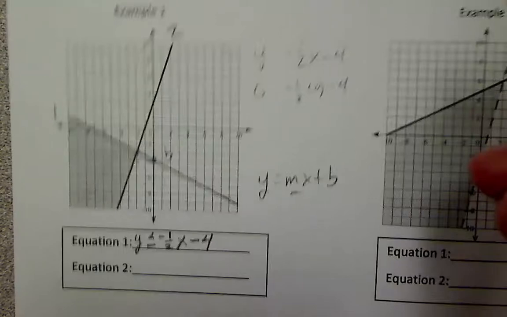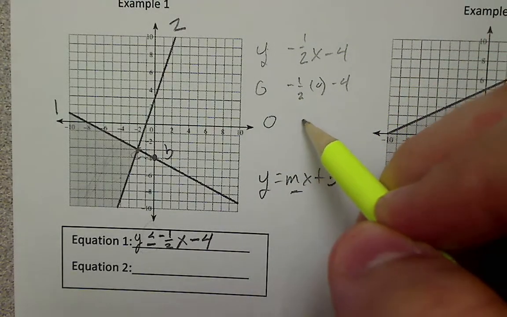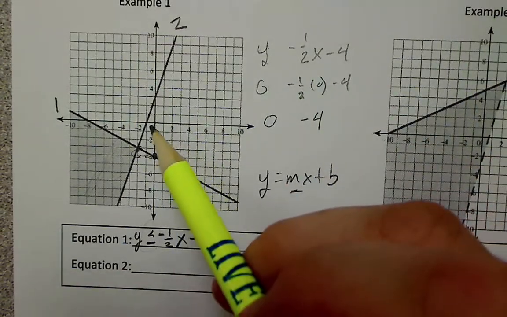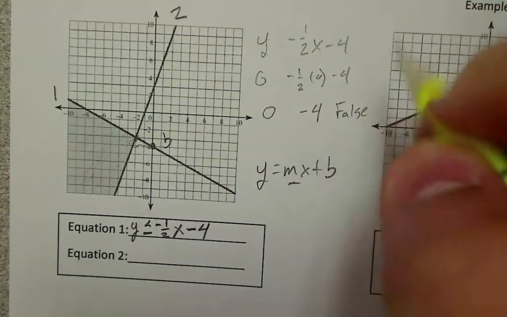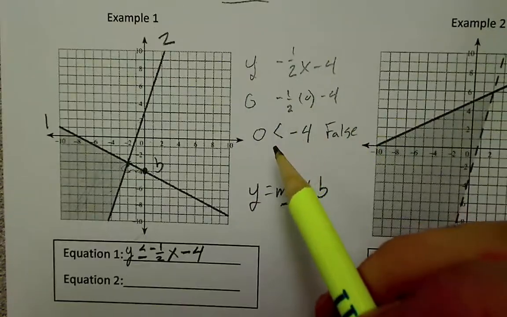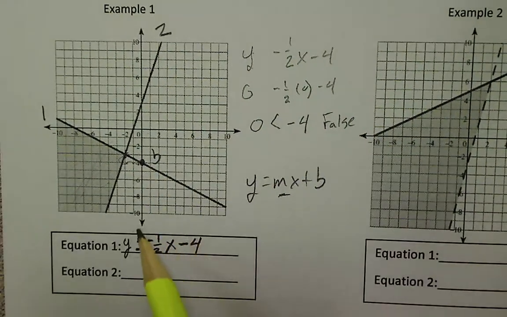Kind of like that. Then I know that 0 and -4, right? 0 is not part of the solution, which means that this has to be false for it to work. And for it to work, that means that this has to be less than. Okay, so that's why this less than or equal to is the way it is. That's how you would check it. Okay, that's one way to do it.